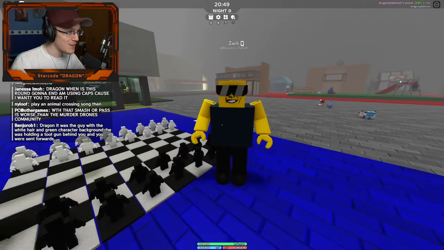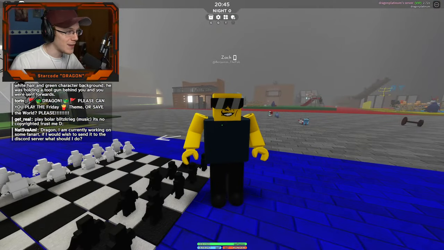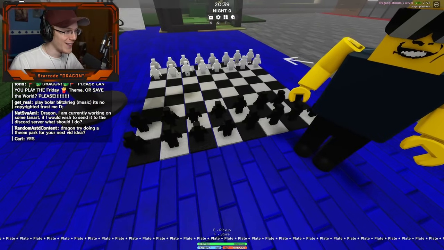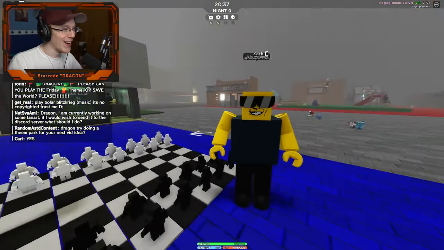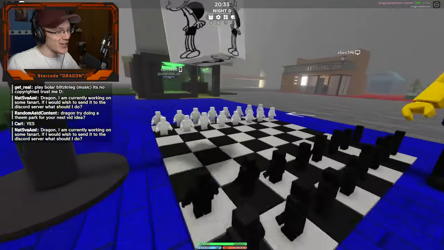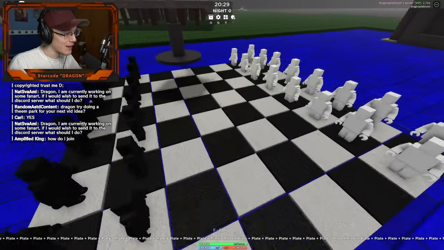All right, Zach, do you want to play some SCP-3008 chess with me? Actually, this would probably be easier to play as checkers, I'd imagine. You want to do it? It is welded. Oh. Unfortunate. Well, that is unfortunate. Unfortunately, we can't do that. But it still looks really cool. It looks really, really cool.